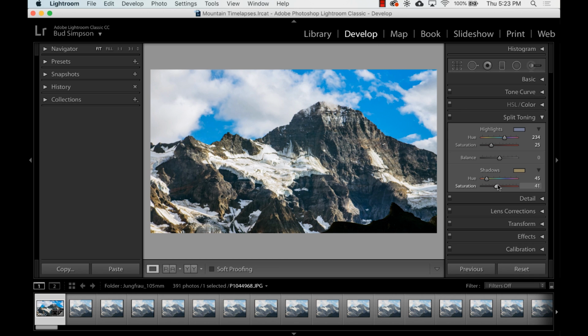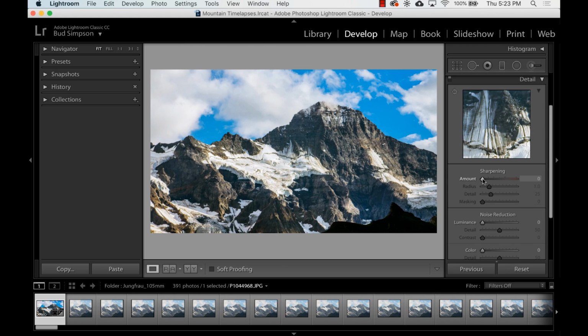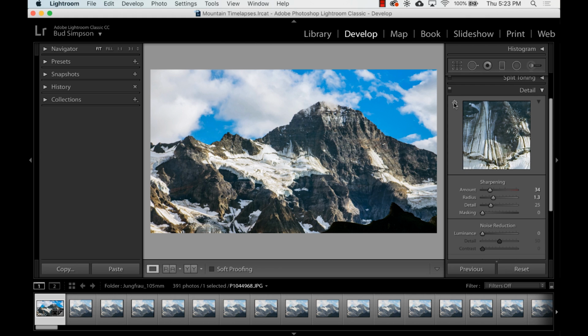Nice, love this. Next, I'm going to move down to my sharpening, and I'm going to throw a little sharpening on, not too much. I'll bump up my radius as well. So at this point, I've got some noise in my image, so I'll pick a spot on my image where I know noise is present. You can usually see noise in things like clouds and sky, so I'll select this target icon and mouse over my blue sky. You can definitely see some noise here. So I'll go ahead and throw on some noise reduction, but not too much.